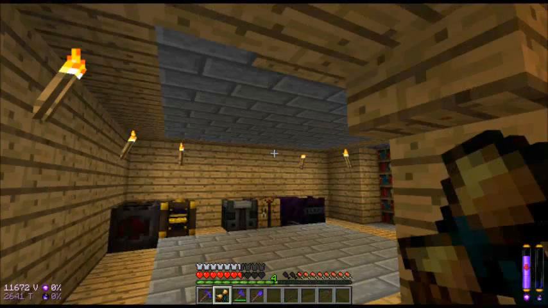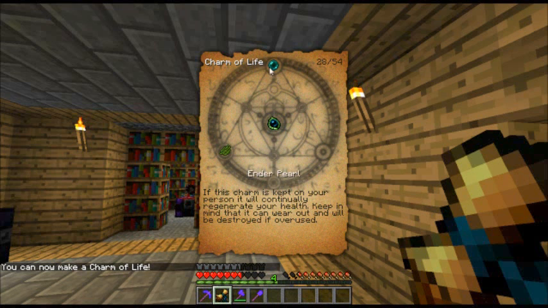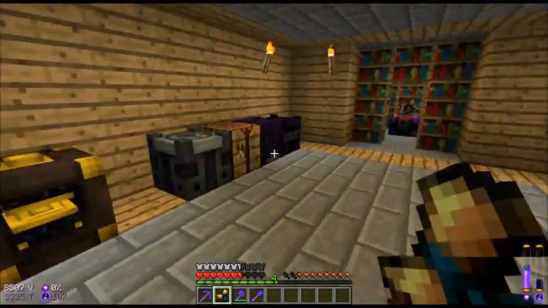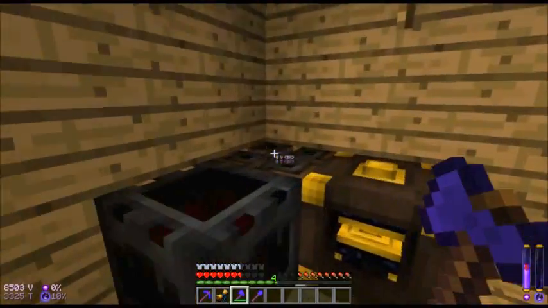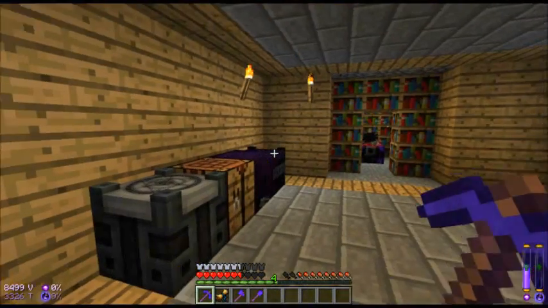So yeah. Oh, and I forgot to show you the Charm of Life. I just realized that is the Charm of Life there. It's Ender Pearl and Cactus Green, and it will keep the person continually regenerating, although it can run out, so you have to keep that in mind. So you will need to repair it, although I think the repair is a bit overdone, but still pretty cool. And I better check this actually right now. Can you repair enchanted items? Yes, and they will keep their enchantment, so that's awesome.